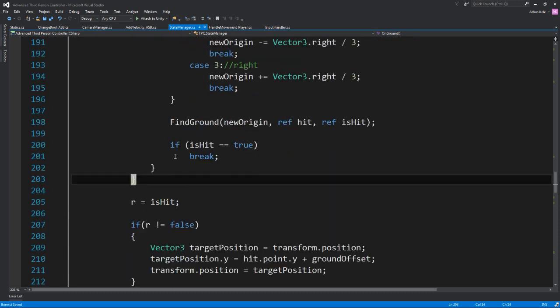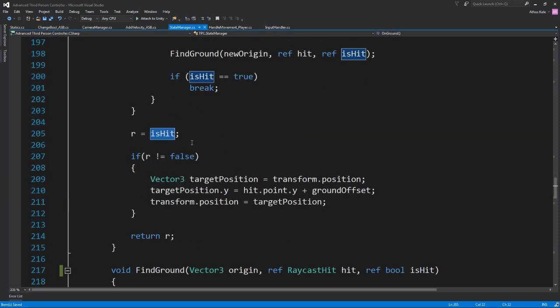The on ground return value will be assigned whatever you have on is hit, and if the value is false at this point before we return it, then we're going to get our target position.